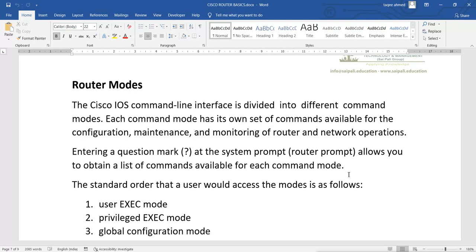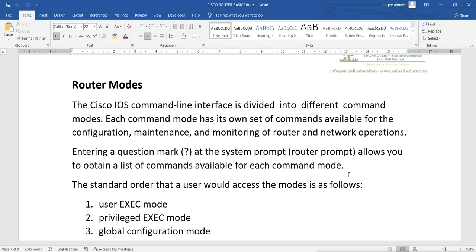So we want to restrict who can go into this mode, and we can put a password here to restrict the access of privilege mode. An enable secret password uses stronger encryption when it is stored in the configuration file, and it is more safe. I will show you the enable password and enable secret when I configure them.